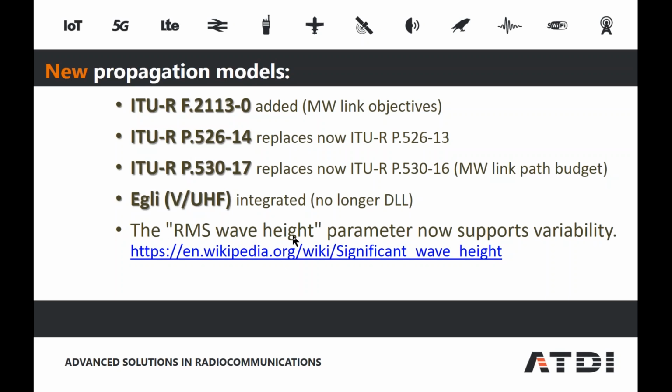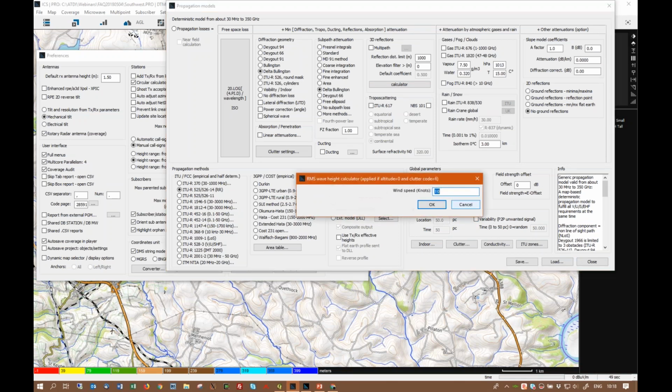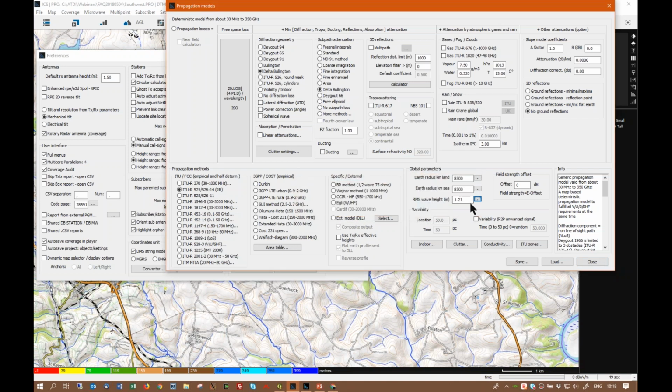And then there's something that Nick knows all about, the RMS wave height parameter. It now supports variability. There's variability there, but there's your wave height parameter, and you can set it for the wind speed, which is about what it is here at the moment. So I'd expect a wave height of about 4 feet, 1.21 meters.